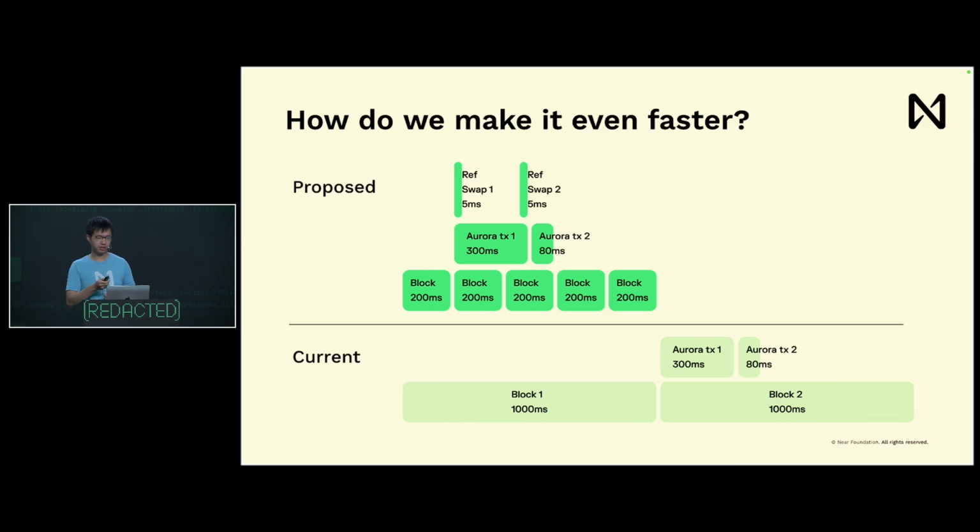And what's more interesting is that it allows for long-running transactions that don't fit in the limit of 1 block. That is not possible today because we need to make sure that consensus can continue producing blocks and not get interrupted. So there is a gas limit that essentially limits how much time each block can spend on execution. And in this new world, because you don't actually need to have the state root update going into the consensus for the next block, you can actually wait longer than 1 block or even 2 blocks for some transaction to finish. And this is very interesting because it enables use cases that are not possible today.